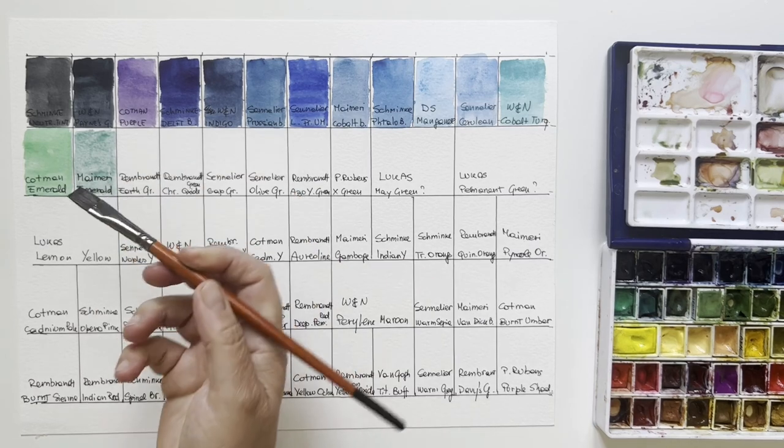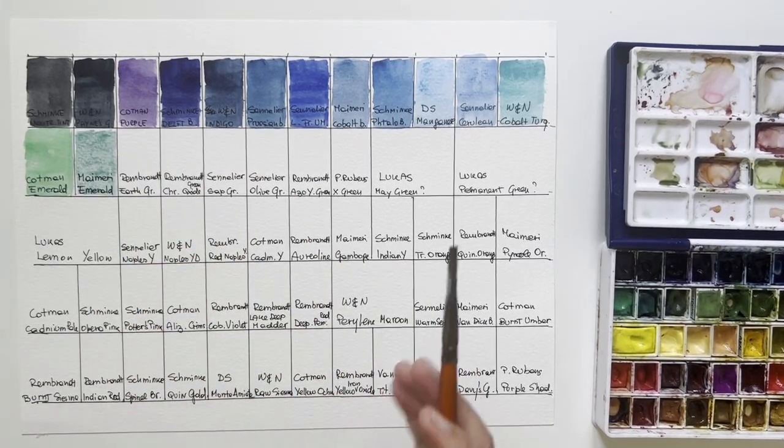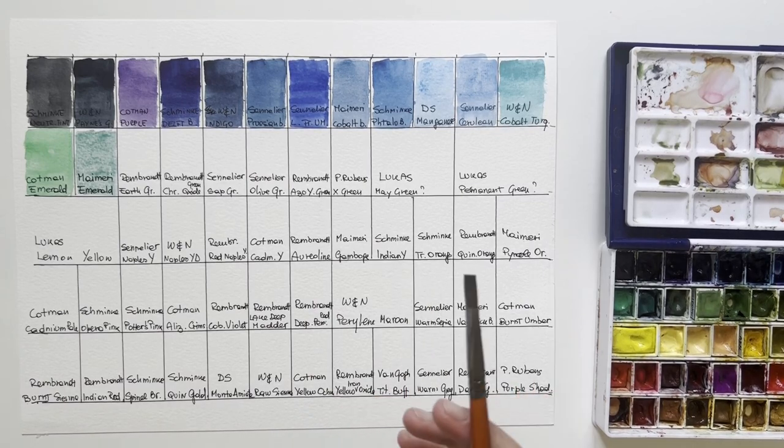It's not Maimeri that is weak and hard to rewet. It's PG18 Viridian in general that is like this. I don't have many Viridians. I have this Maimeri and use it a lot, but I know that that's the typical behavior of this pigment.